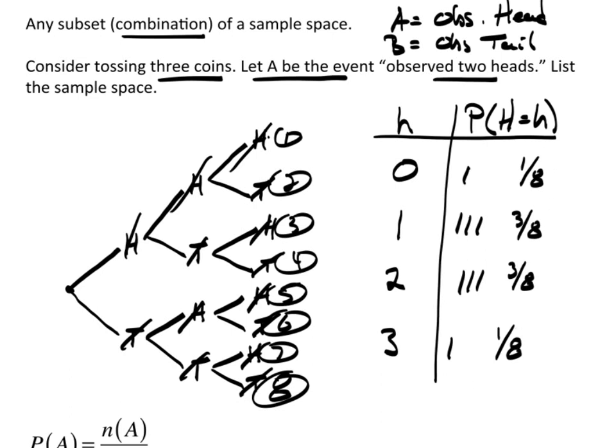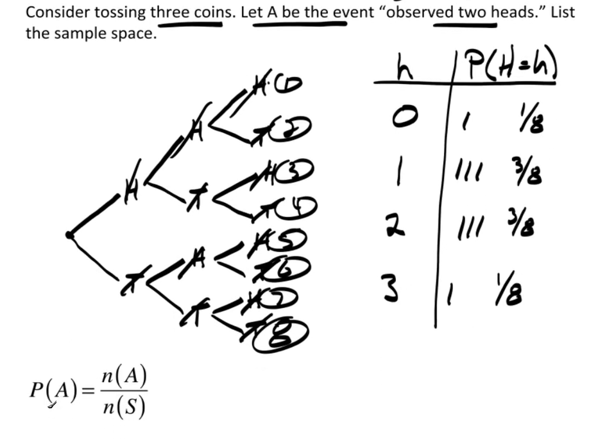Now what I use for this is right here. The probability of an event is n of A over n of S, where n of S is the number in the sample space. Here there's 8 possible things that could happen in the sample space. n of A is the number of ways the event can happen. This is not n times A and n times S. We do not cancel out like that because this is not algebra, such as function notation.